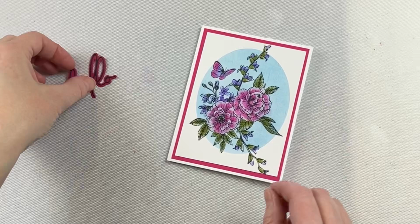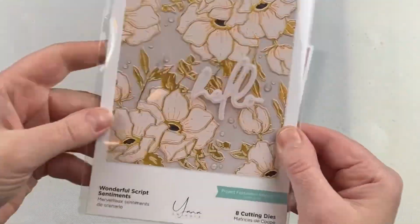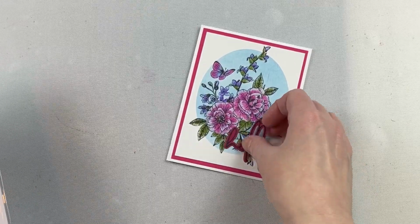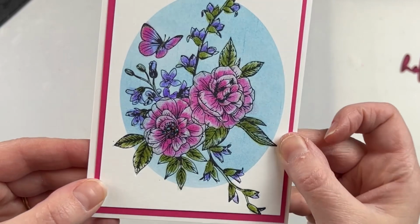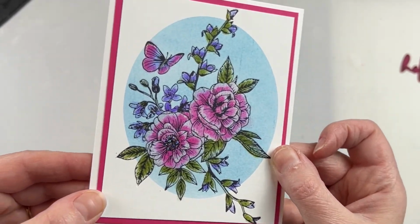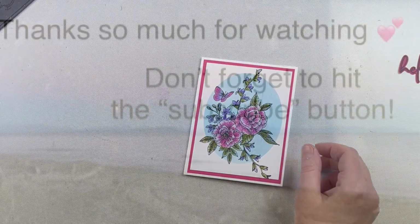Now I'm leaving my card without a sentiment, but you could easily put a sentiment on here if you wanted to add that. That sentiment is from the wonderful script sentiments set from Spellbinders, and I think it would be a perfect sentiment for it, but I wanted to leave this with as few layers on the image part as possible.